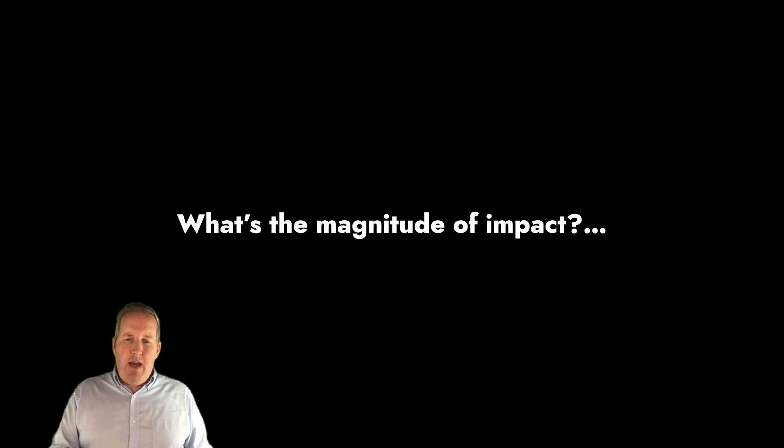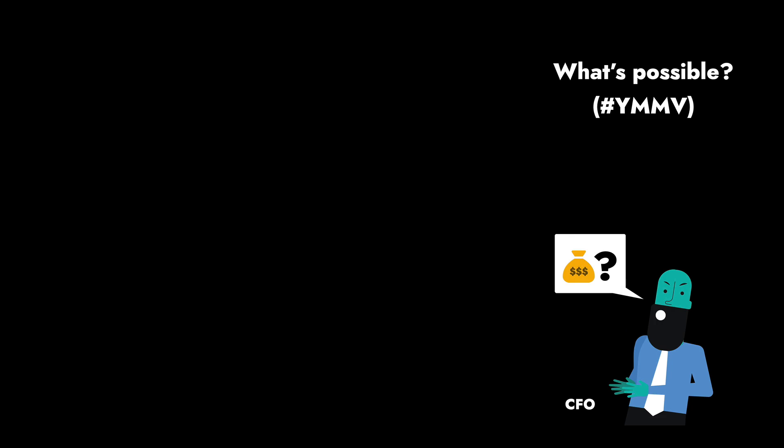What's the magnitude of impact here? You can see where it would remove headaches and make people's lives a little bit easier, but people often think of technology as 'we pay them to have headaches.' How do we make the justification? What's possible? Your mileage may vary, but think about how we solve incidents today. What if you can take out all that escalation time, extra waiting, delay, and coordination issues? How much faster can you go? I've seen folks do it 30, 40, 50, 60 percent faster. I'm not talking about MTTR here—I'm talking about looking at incidents where they have a good investment in runbook automation versus where they didn't. What is all that waste they can cut out of those processes?